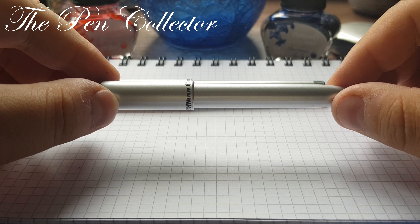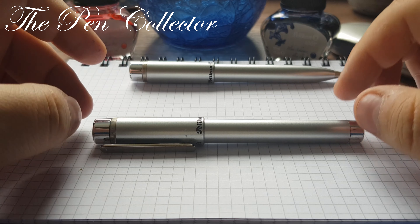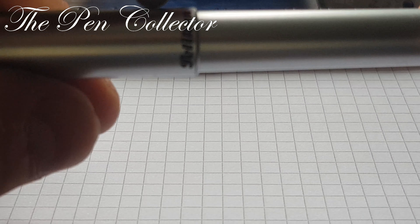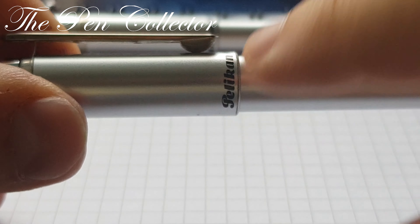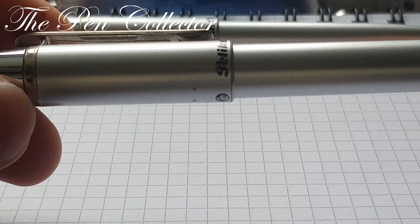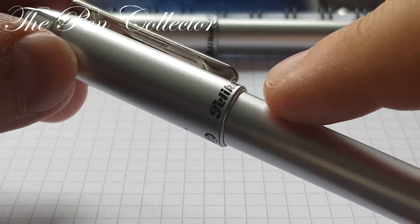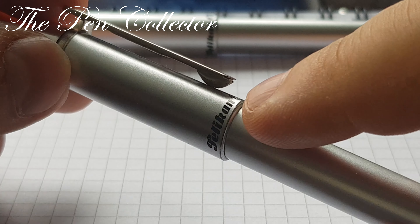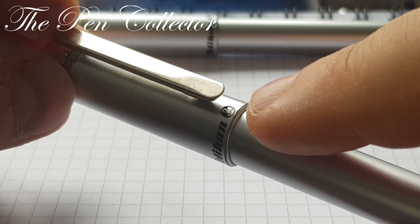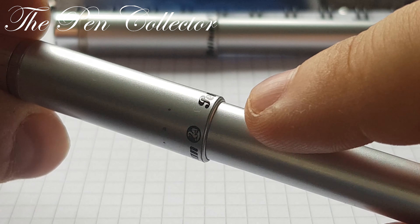I will start with my personal favorite — of course it is the fountain pen and not the ballpoint pen. We will start with the cap. You can see that the cap is made from the same plastic as the barrel. It has this beautiful matte silverish tone to it. On the cap we have written 'Pelican' — it's not imprinted, it's just simply painted. We have the logo of the pelican with the two cheeks, and again Pelican and the logo.